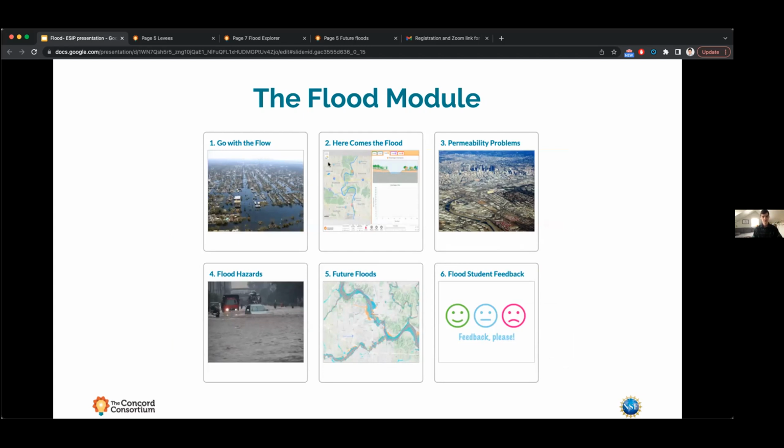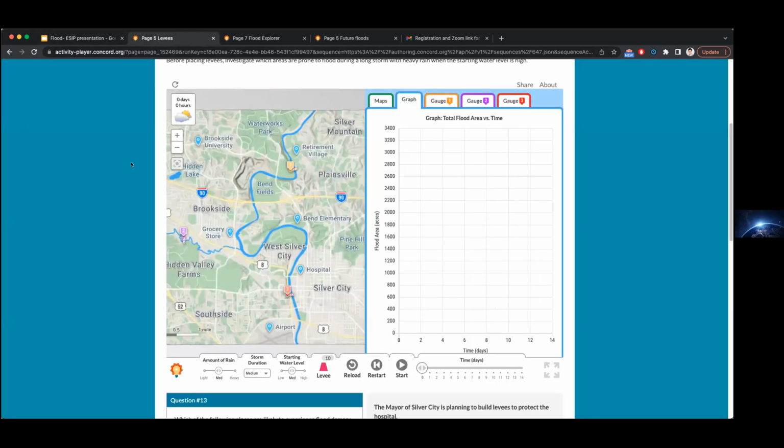I'll give you the link at the end of the talk to go visit the page. The whole module comes with teacher materials like a guide on teaching with online materials, NGSS alignment, dealing with socio-scientific issues in the classroom, and a full teacher edition of the module with teacher tips, exemplar answers, discussion questions, and digging deeper activities. So now I'm going to show you a couple pages of the modules that have the simulation.